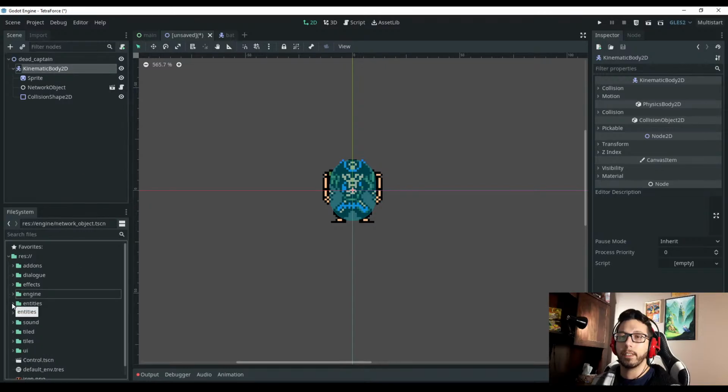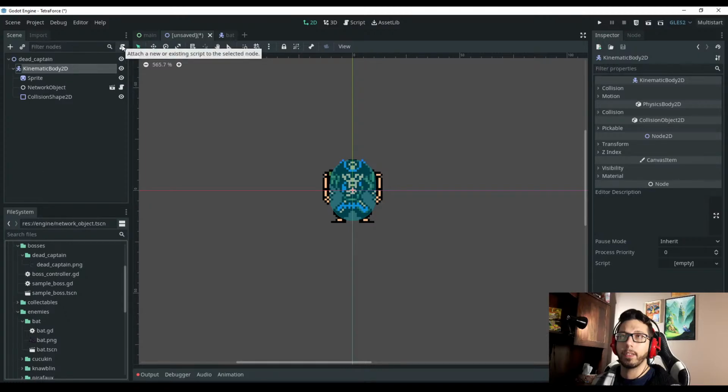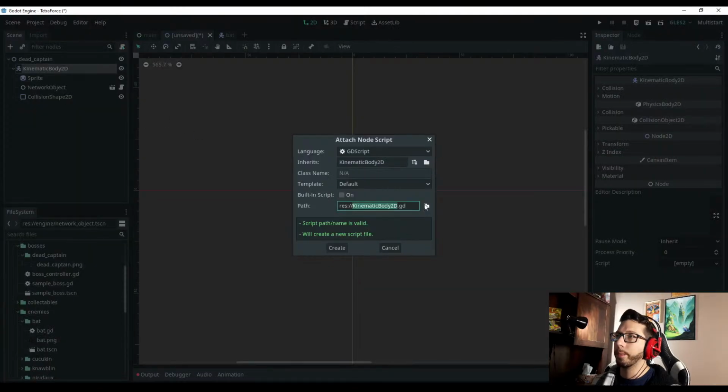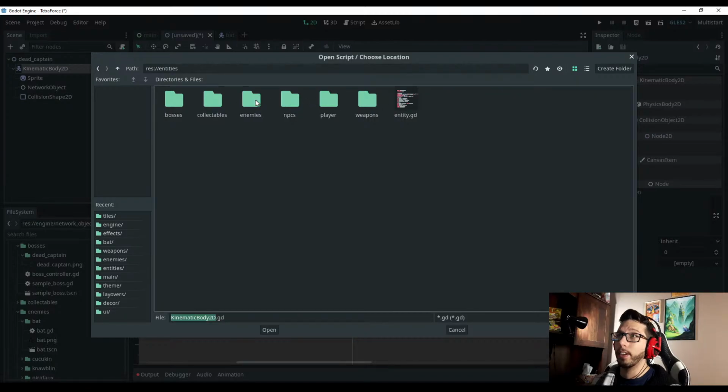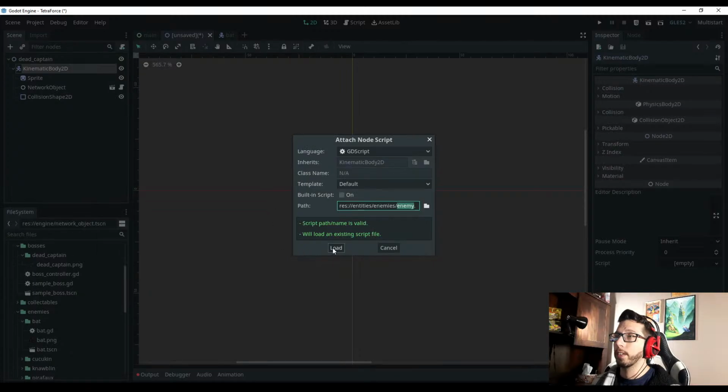That's actually not part of the entity code. It's part of the controller code. So you can just, on the kinematic body 2D, go to the script there and just add a normal enemy.gd script. Okay. Entities, enemies, enemy.gd. And load.